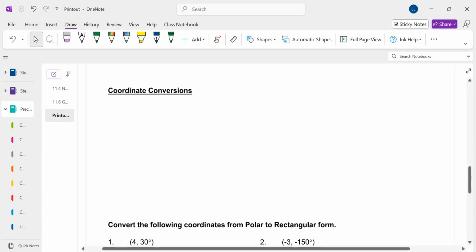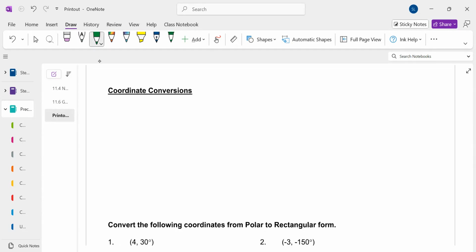All right, next we're going to talk about how we can convert from rectangular coordinates, which is x, y, to polar coordinates, r, theta, and vice versa. So we've already used kind of all the tools that we need for this. So first I'll go polar to rectangular. So again, polar means I'm starting with r, theta. And I want to change that to what we're more familiar with, x, y.